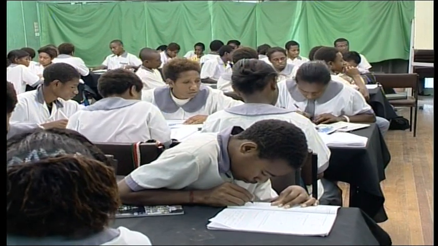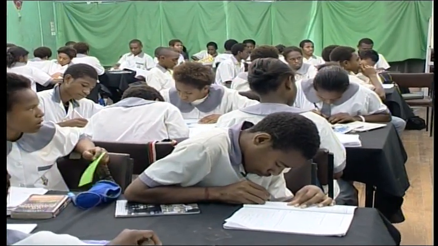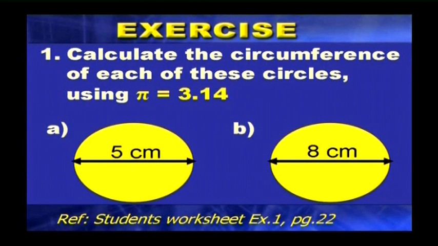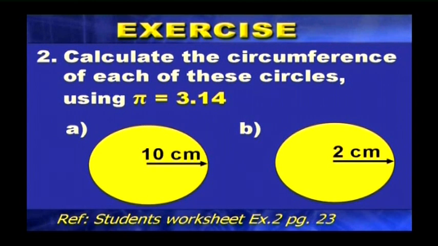So 7Es, can we have 4 volunteers? On the whiteboard, I have 1A, B, 2A, B. So I'd like you to show the formula and also the figures substituting into those formulas that you are going to be using in your calculation. So 7Es, can we have a boy and a girl for the first exercise?